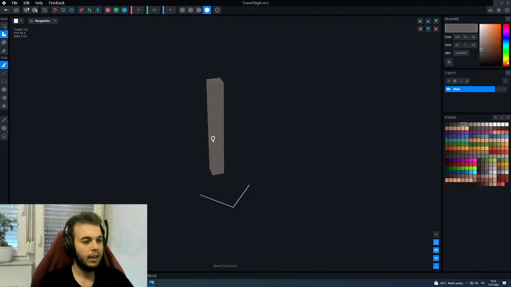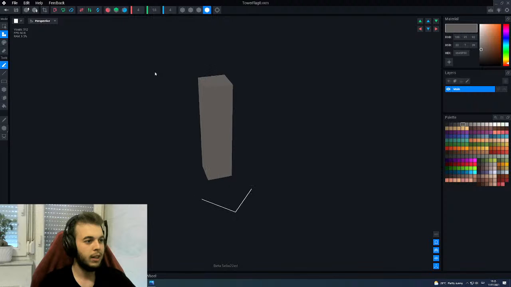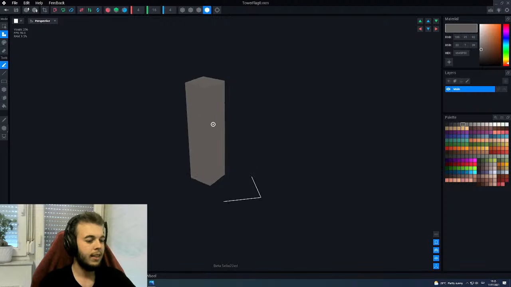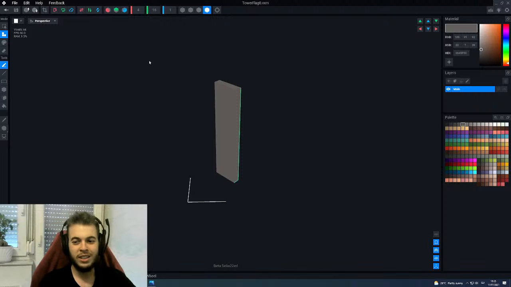So now this can be like perhaps half of the flagpole. So the flag is roughly 50% of the height of the pole. So in that case, we can make it 16 tall. And then it can also be a little bit more narrow. So I think it would be the best if we make it only 1 voxel wide, because when we rotate it, we aren't gonna get like so many teeth, as I keep calling them, or like non-smooth surfaces, although that's not really too problematic, to be honest.